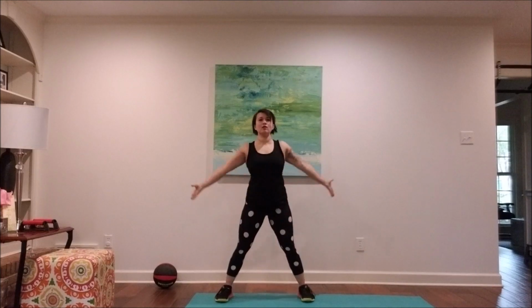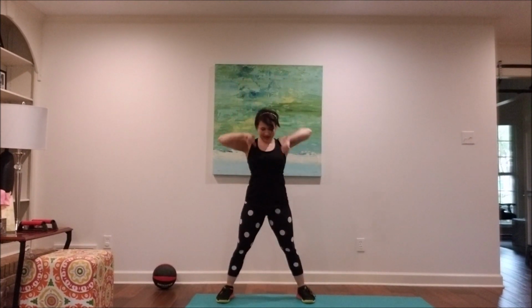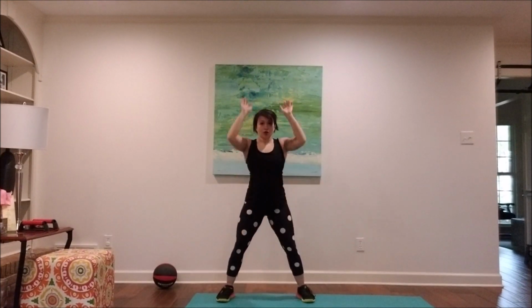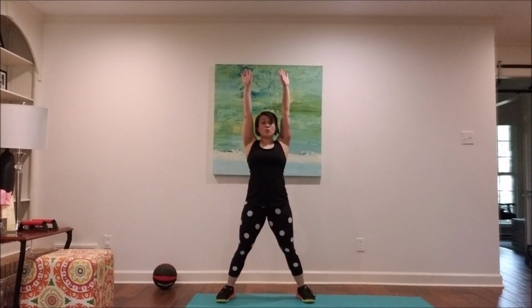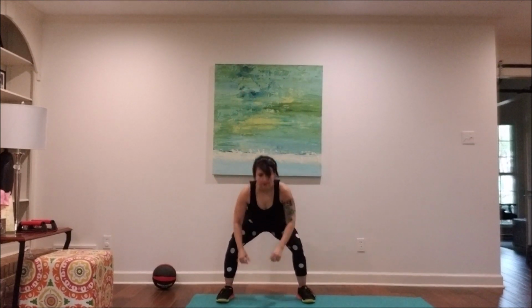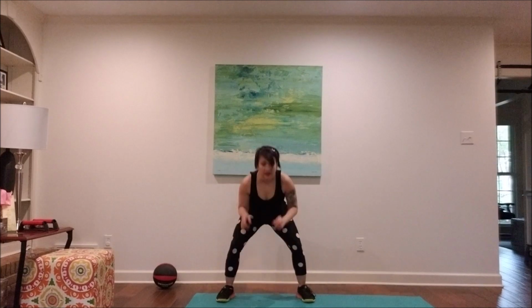Bring it together. Inhale. Exhale. Let's touch down and reach up. Now, if we're not ready, we're just going to reach between the knees. And again, work our way down. When we're ready, we touch the floor, but here's the thing. Butt has to drop. That's doing the work. The chest is along for the ride. Both toes and knees are pointing to the front of the room, not to the side. 4, 3, 2, 1. Breathe in.